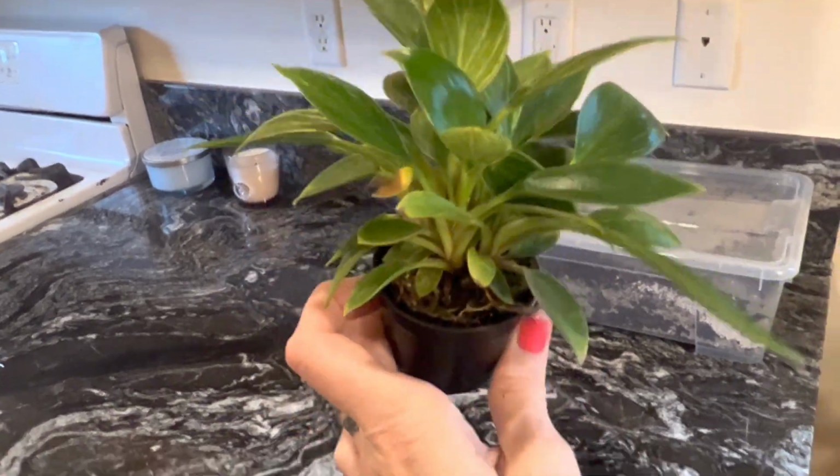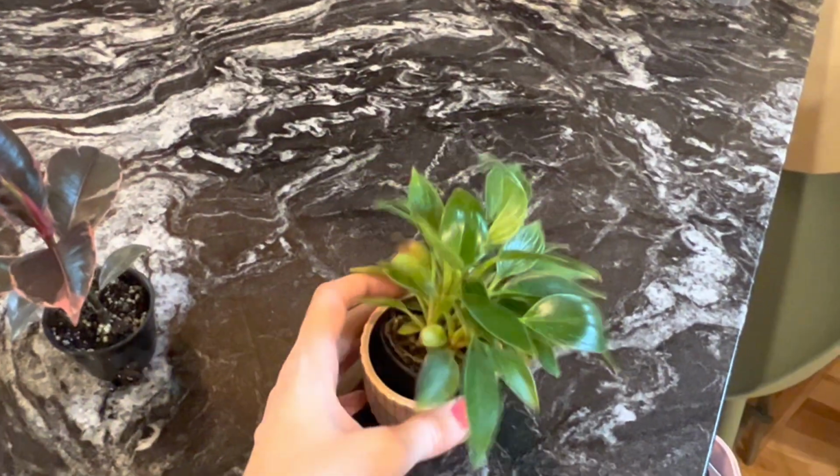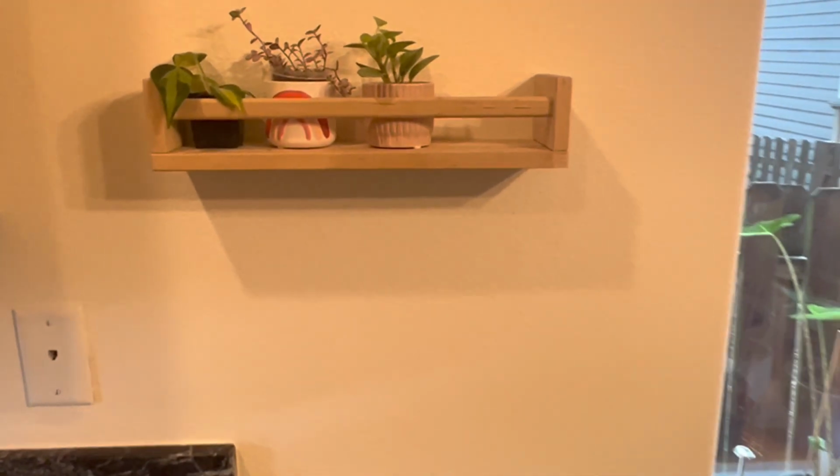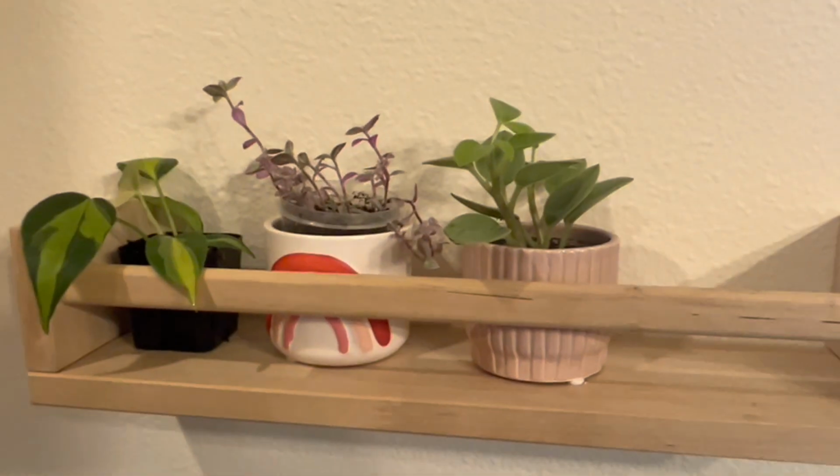So yeah, let's go ahead and repot a lot of these little minis. It makes me sad because I kind of like them on this little shelf, but I have plenty of others that could stay here.